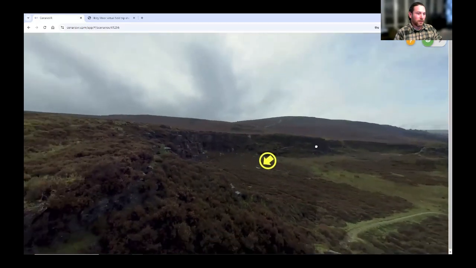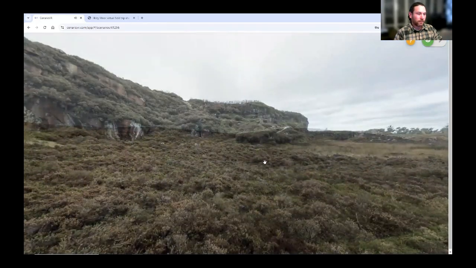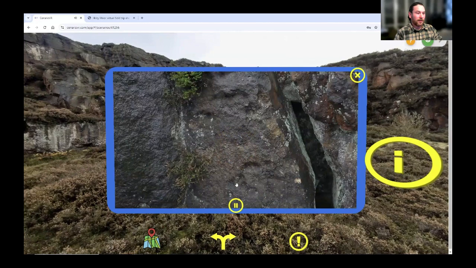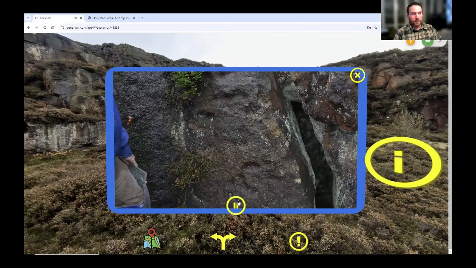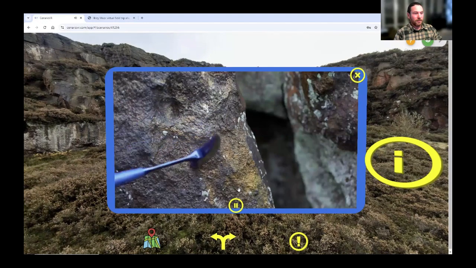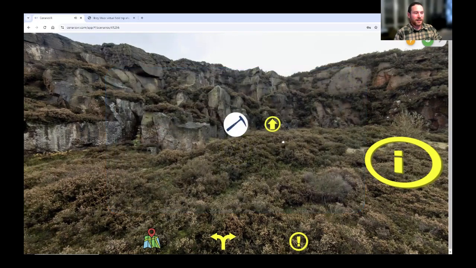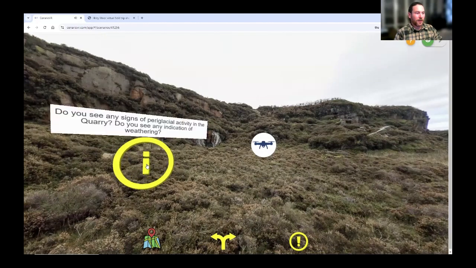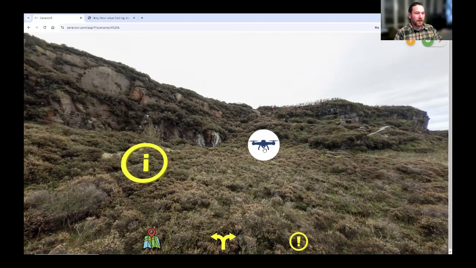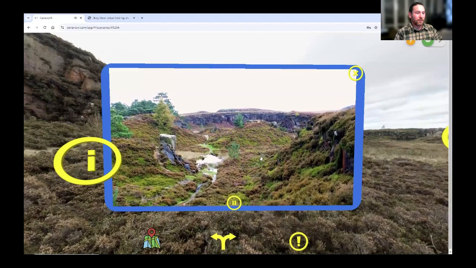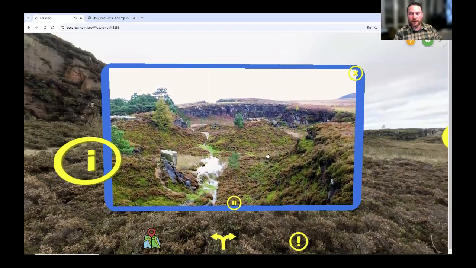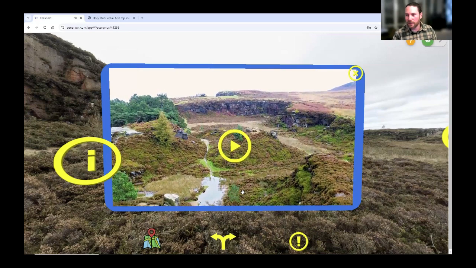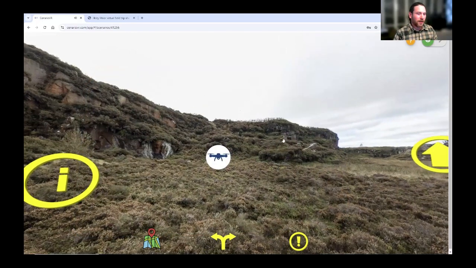There we are. So this one takes you down into this quarry, where again, this is the strength test video where Dr. Ryan Fielding does a Schmidt hammer test on a bit of rock on the east side of the quarry. Here's my geological hammer. So there we are. That's the sort of thing that the students would look at. We have these question prompts to make the students have a bit of a think about what's important about these areas. And then we've got the drone footage so they can see it all from a completely different angle. I'll share a link afterwards where you'll be able to look at this content a bit more closely.